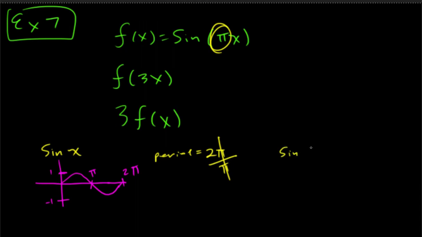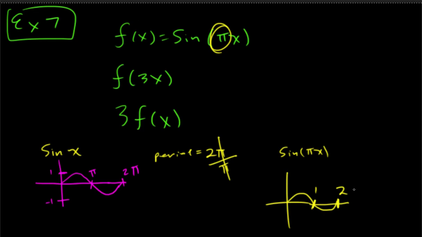So if we graph sine of pi x, we're going to get something that looks like this, but this is going to be at 1, and this is going to be at 2. Now, in your book, they extended another period, and it ends up looking like this. So this would be 3, and this is 4. This is still at 1, and this is still at negative 1. All we did is stretch it or compress it. I guess in this case, we compressed it. And that's all we have to do for that part.